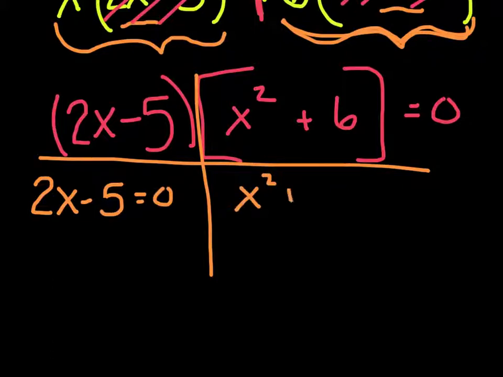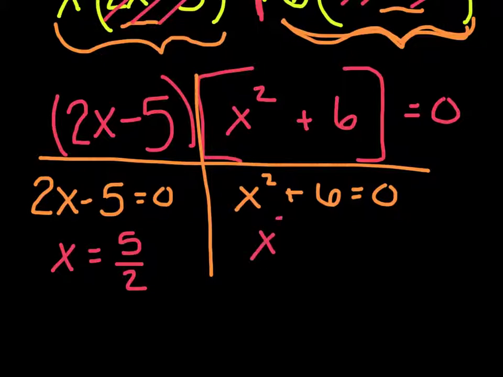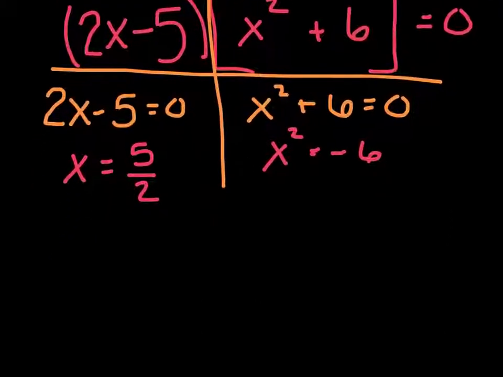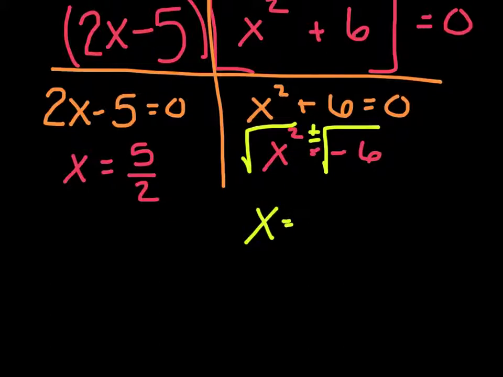And x squared plus 6 equals 0. All right, let's solve for x. I'm going to add my 5 over and divide by 2, so I get x equals 5/2. Now on this side, watch out, I get x squared equals negative 6. Now, before, we would be afraid of that. That would kind of spook us a little, but not anymore. When we take that square root, remember, we're still going to put our plus and minus. Let's just be smart. Because there is a negative number in there, remember, you're going to get a what type of answer? I'm going to get plus and minus i radical 6.